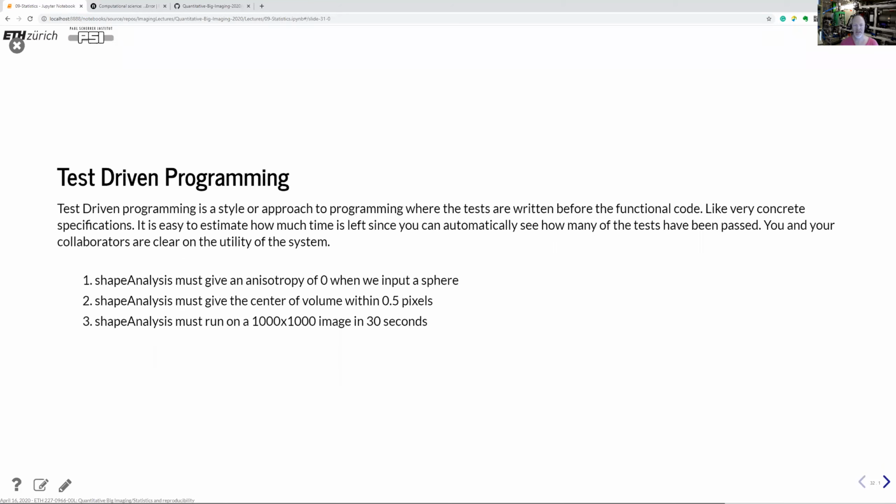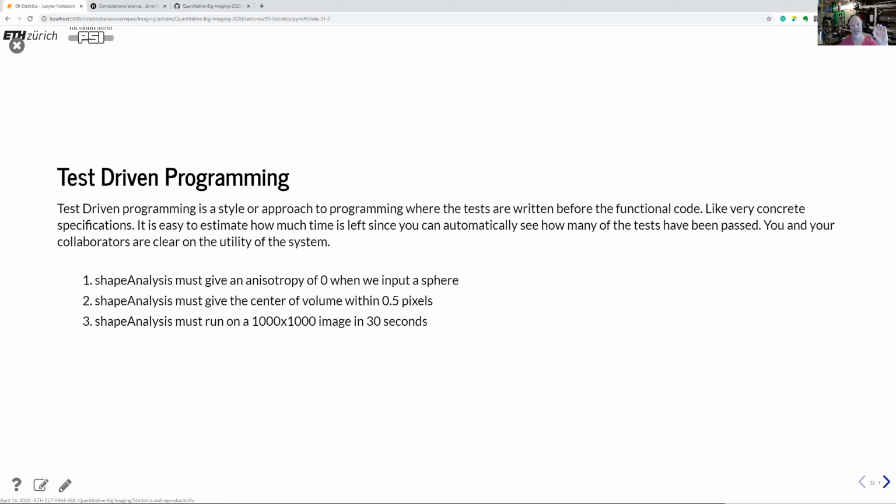Now that we have written all these tests, we can start taking it even one step further, and that is to do test-driven programming. So that means we start defining what we want to do in the code, writing some kind of, call it, requirement document.